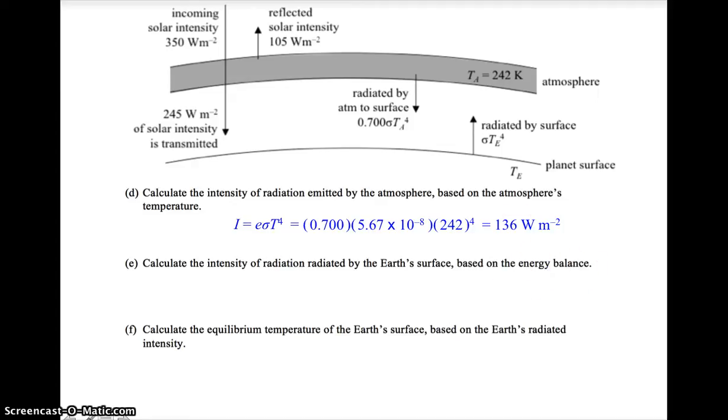So instead of using this formula, there's a second formula we can use—the energy balance formula. If the temperature is constant, if we're in equilibrium, then the outgoing radiation from the surface has balanced the incoming radiation. If more radiation goes in than out, the thing is going to heat up. If more radiation is going out than in, the surface will cool off. But right now, they are perfectly balanced because the problem said that the Earth has some equilibrium temperature.